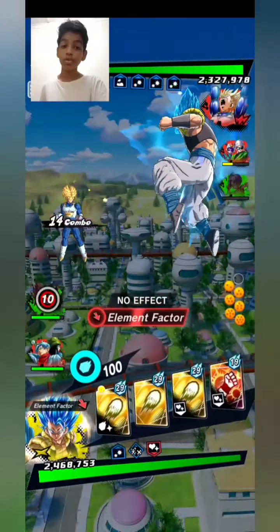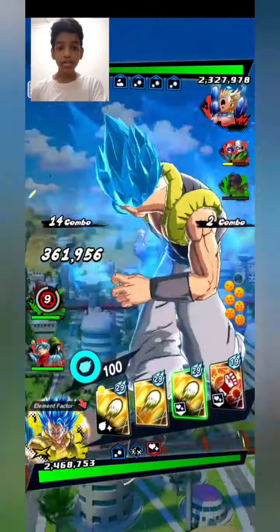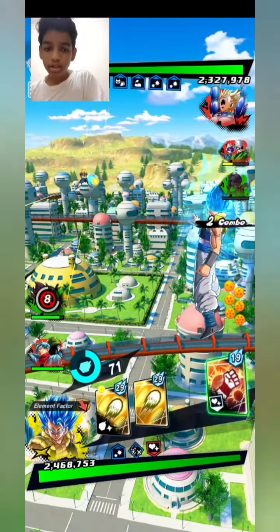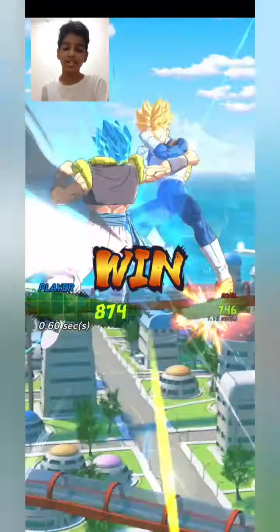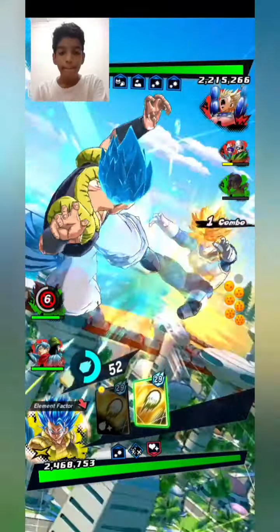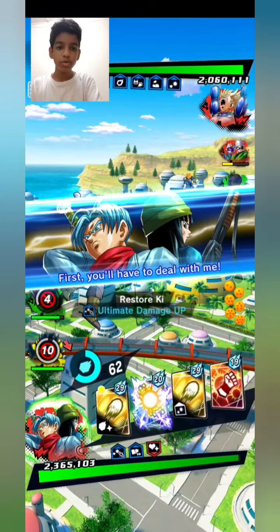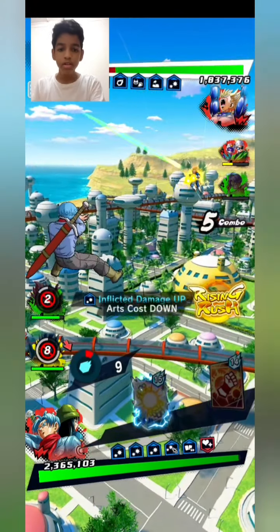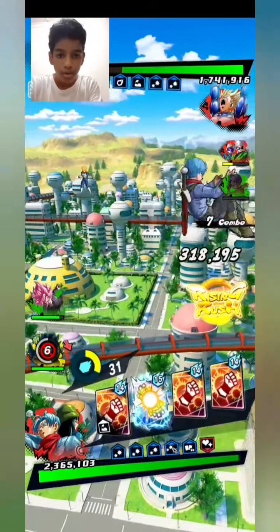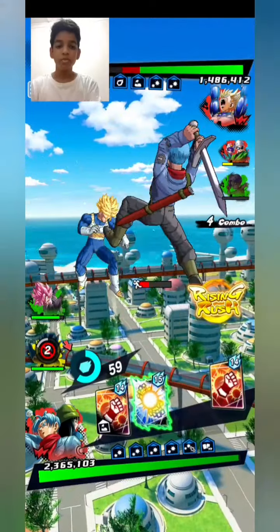Okay, we're gonna switch to this Gogeta and his effect will actually... Let's do that. Okay, shoot. Computer, okay. Let's do this. No, okay, it's gonna be... Oh, nice, nice. Okay, so what? Okay, let's do that. Let me switch to him. Come on. Good one. Nice, nice. Okay, we're doing not so bad here.